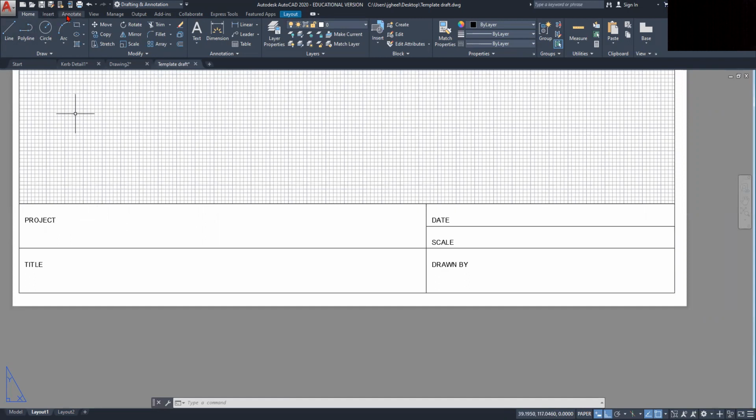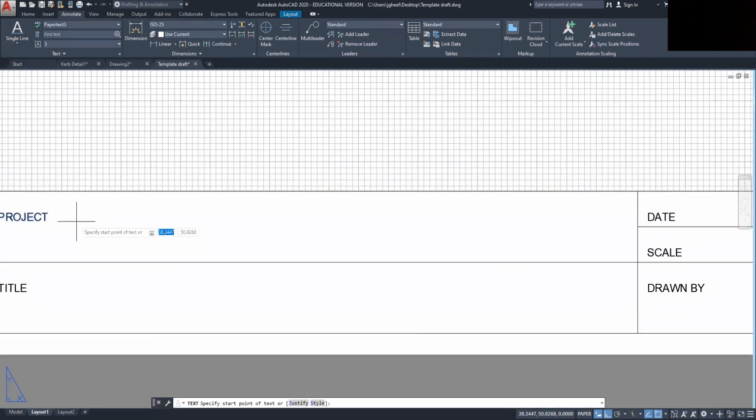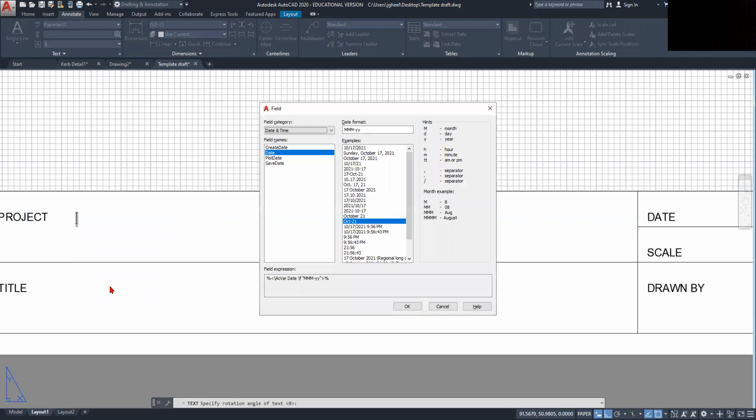And then what you want to do is you want to go back to your Annotate tab, and then you can go to Single Line, and then start your text somewhere about here. Just give it a bit of a space. Click once, and then drag your mouse across, nice straight line, making sure your ortho down here is activated. Click again. And before you type in anything, I want you to right click in that particular box where the cursor is flashing, and then click on Insert Field.